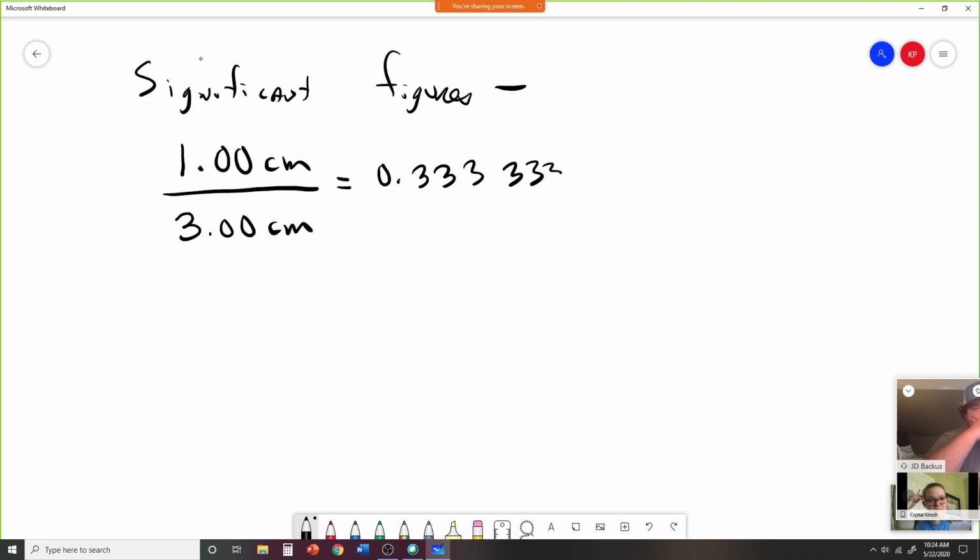My calculator gives me this answer, and by the way, internally on a calculator it keeps going. There's usually about 3 more places that you can't see in the calculator. Mine goes out 9 digits, but internally it's more like 12. All right, now you look at this and you say, well, what's the problem, Mr. Pierce? I mean, I don't understand.